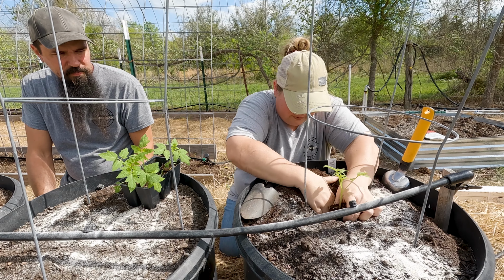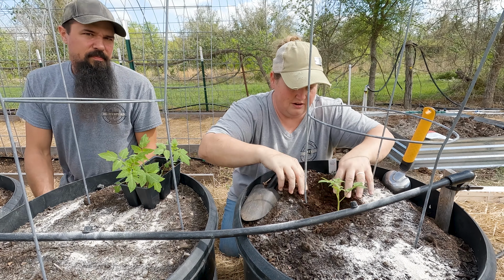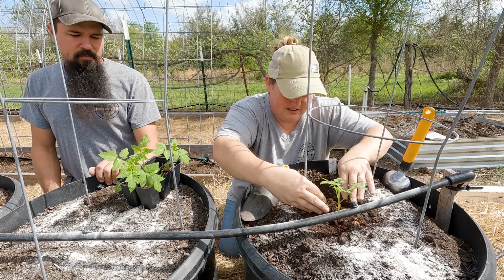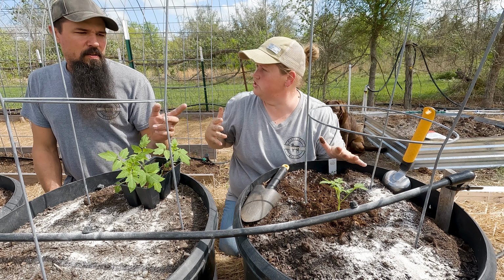That's not deep enough. There we go, that's good. And there we go. It's that simple. They like to be planted deep. I kind of hill up around them a little bit more. It's that simple. Now we got 23 more to go.